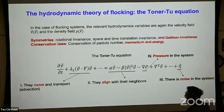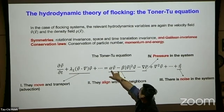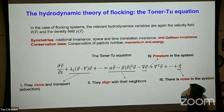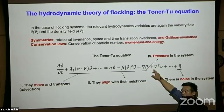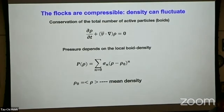Well, I think this definitely is a parameter. The magnitude of alpha over beta, square root of alpha beta, gives you the magnitude of the velocity, right? And I should put a D here. Diffusion constant. I missed the D here. My mistake. My bad. Okay. Diffusion constant. And then the sigma.